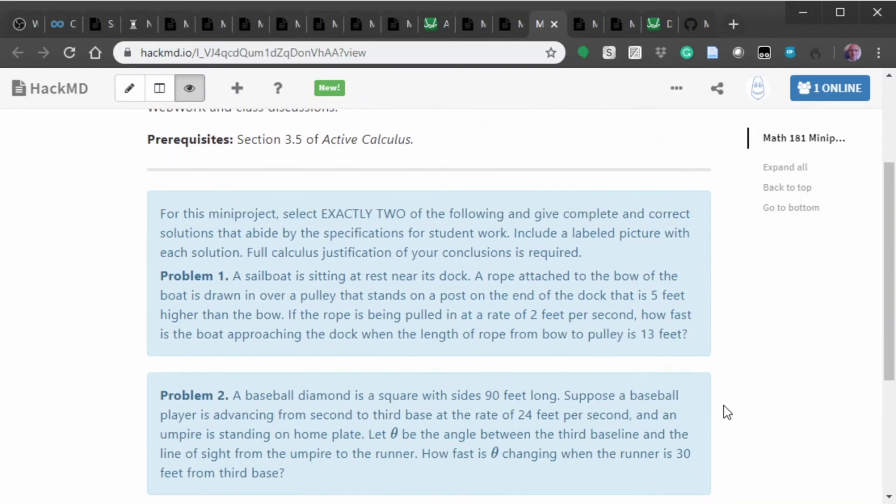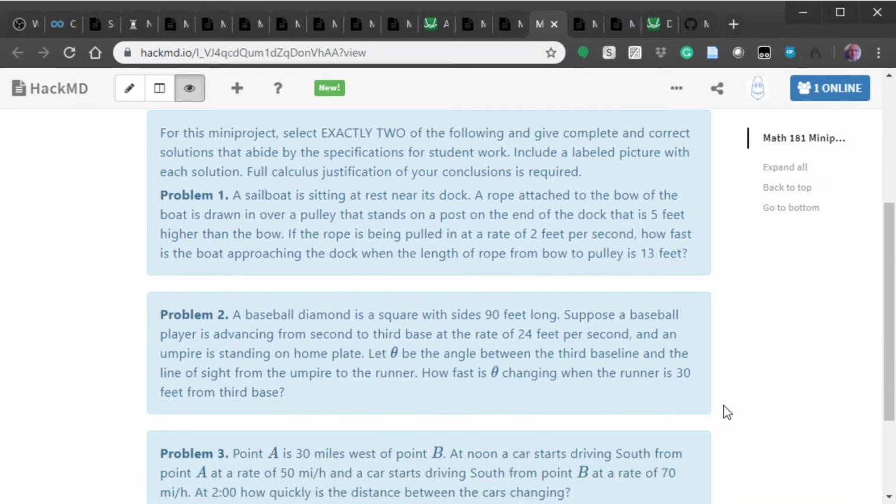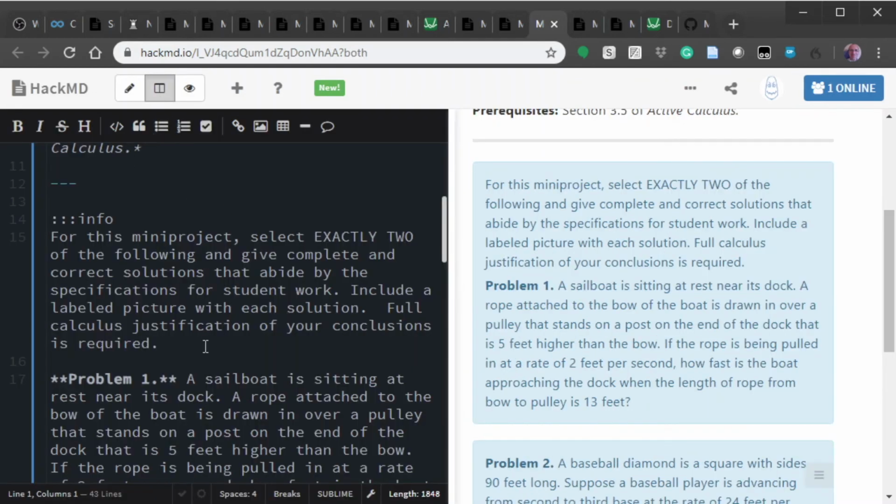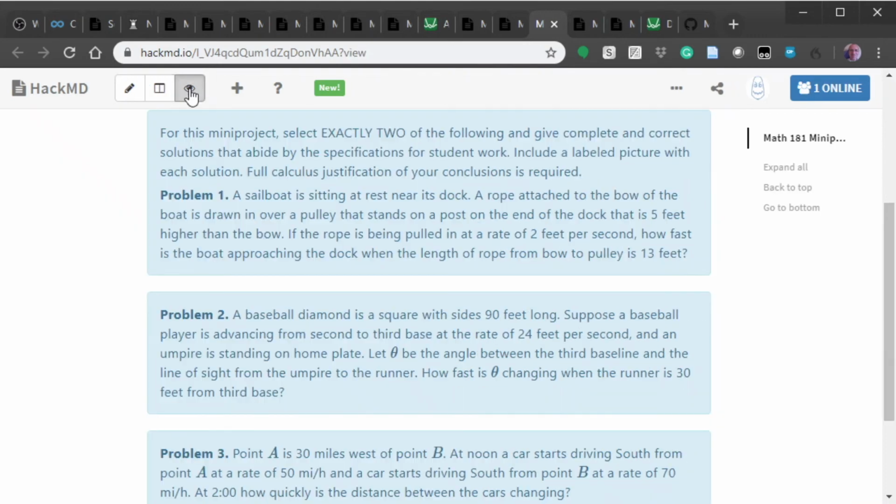All right, mini project 9 is a related rates project. Again, there are 3 questions, but you should select 2 of them to answer. Remember, each related rates problem has those 3 pieces: a formula, a statement of what we know, and a statement of what we want. Make sure you include those in your write-up. If you need to scan in an image, remember, you can import an image by clicking on the insert image here. As long as that image is less than 10 megabytes, you can import it. But yeah, be sure to include units in your answers, and of course, a sentence at the end showing that you know exactly what is going on.